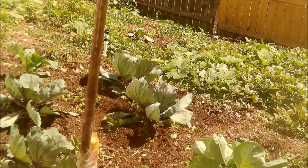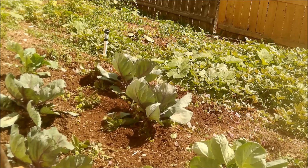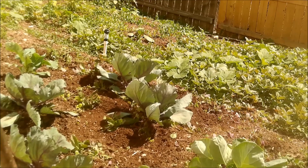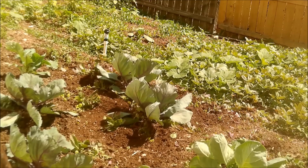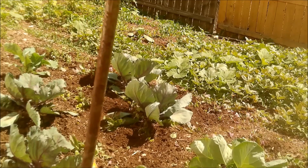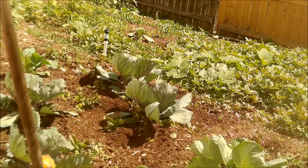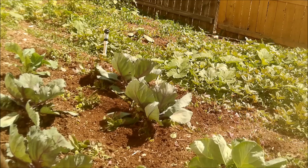Now, as you can see, this does get the weeds down pretty well, taken care of. Now, most people would just toss these weeds. But since I have ducks and chickens, I gather them all up into a trash can or bucket or something, and I just toss it in with them, and they just enjoy weeds. It helps cut down on my feed bill.